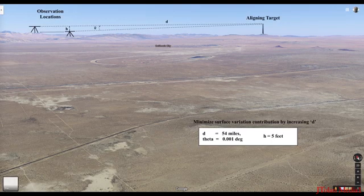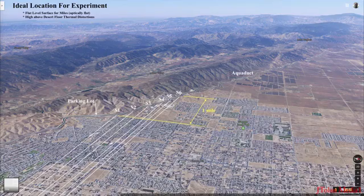To minimize the errors due to surface flatness or lack thereof, we need to align the telescope to a distant target. And here I've calculated that for a resolution of 0.001 degrees at 54 miles, which is where I've sighted a good target, the variation can be up to 5 feet. And we would still be under the measurement error of the inclinometer. So the aqueduct actually is quite a flat surface, varies less than that. So I have pretty much eliminated the contribution to the surface variation.